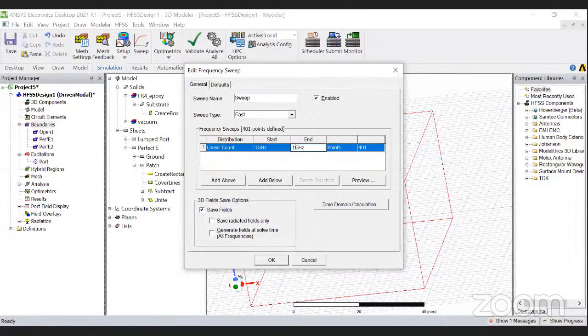1 to 10. And the distribution has two parts: one is linear count, and the other is linear step. Step means it's a pulse response. Count means it's a point response. Both are different, but at present we have to select the count value. The count value is always a fixed value, 4.1, so you don't need to modify it. Just okay. That's all.